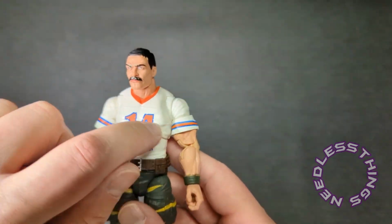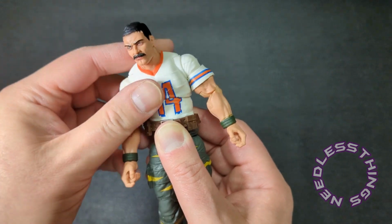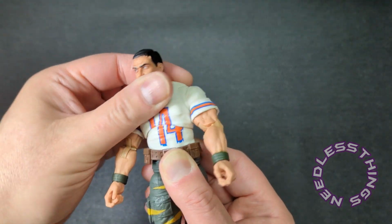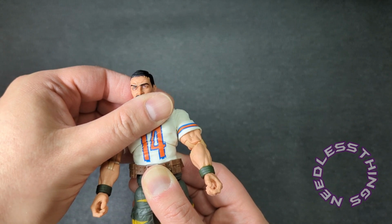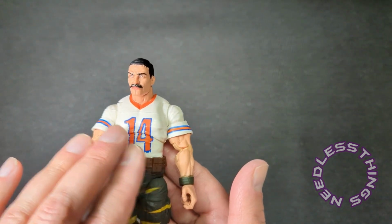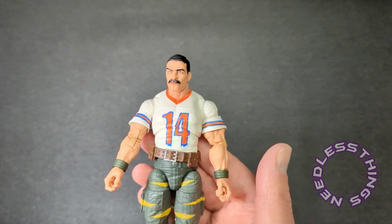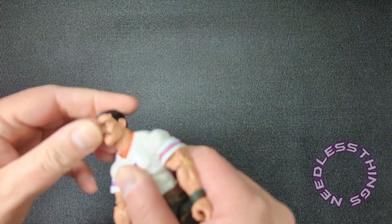He's got different articulation here rather than that standard crunch. He's got this joint that I prefer, although it does mess the alignment of his numbers up. But the only solution there would have been to do kind of a Super 7 style soft plastic covering over his torso. And I mean, that might have actually looked really good, but we haven't seen Hasbro do anything like that with the Classified series yet.